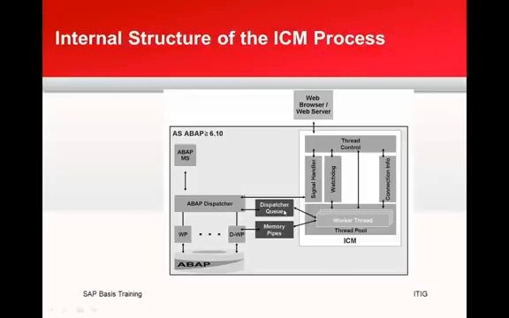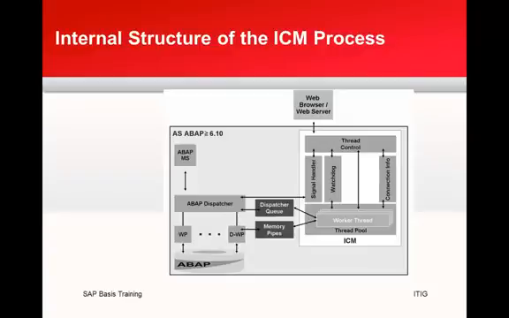Okay, then lastly it's about the memory pipe. These memory-based communication objects allow data transfer between ICM and ABAP processes. So that is about the different components. The requests from the ICM also have to wait in the dialog queue of the ABAP dispatcher. If a free dialog process is found, ICM threads and the dialog process can communicate directly with each other.